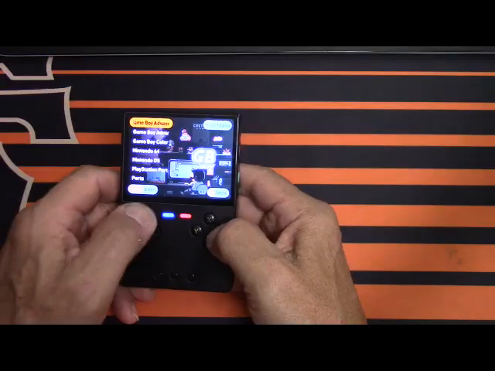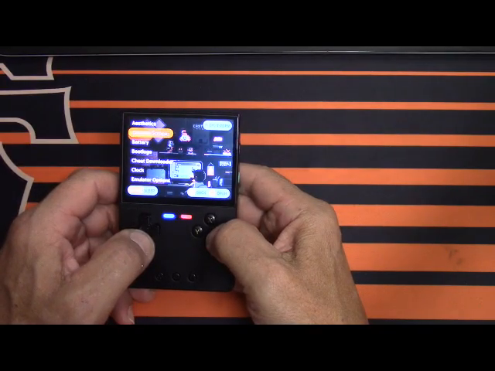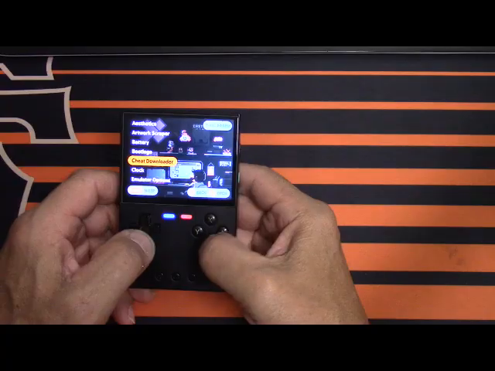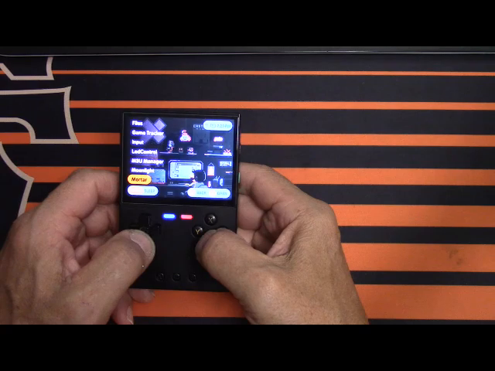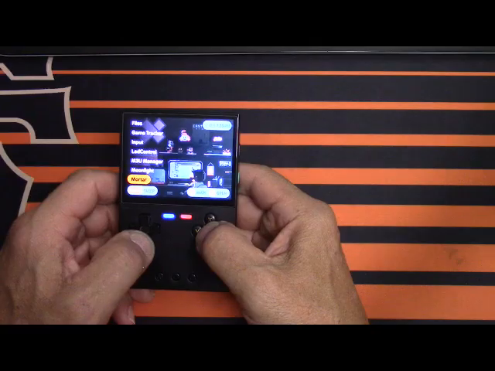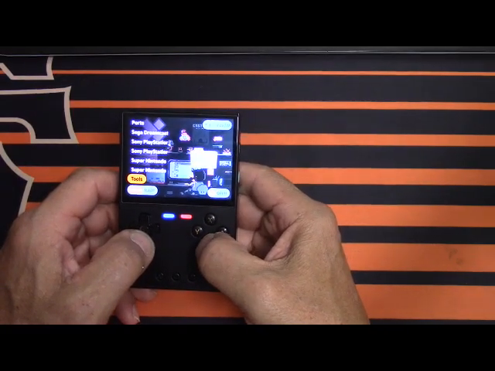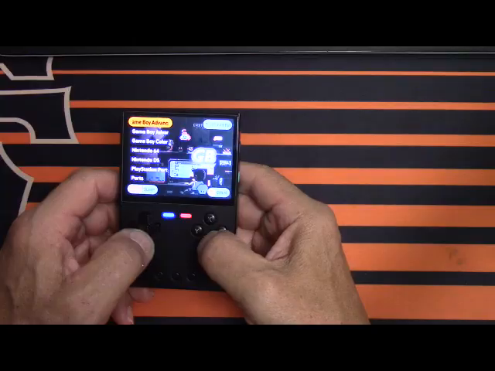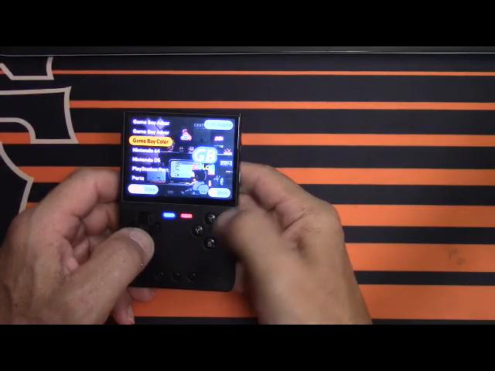Then we'll go over to the tools. You can go over to the cheat downloader. A couple of things I've realized here is that the files you download from Mortar line up to the same name as the cheat that is used. That's how I found that out. I'll show you a couple of cheats I was playing around with this week. For Game Boy Color, the cheats will work.